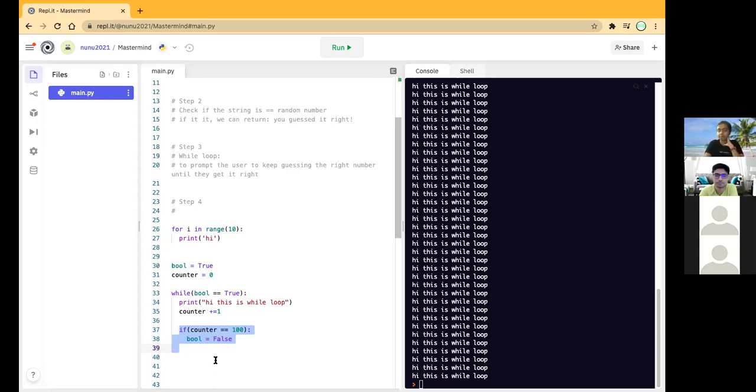So if you want a forever loop, because there is no forever loop in Python, you can just set it while bool equals true, and you can set bool to false. So it'll never finish. In fact, if I just comment out this code, it will never finish. Yeah, that's the while loop, and I will stop before it goes on for too much. So that's basically the difference between a while loop and a for loop.